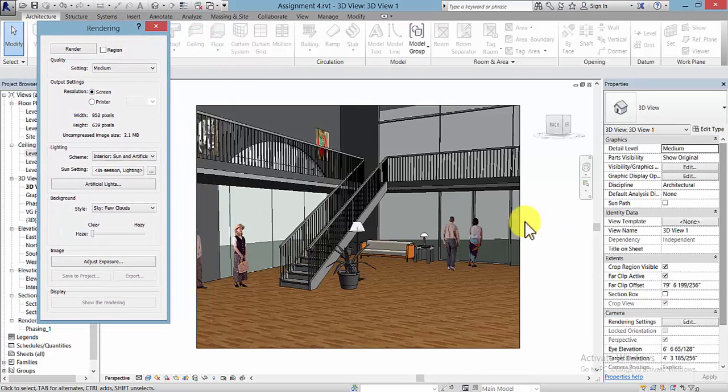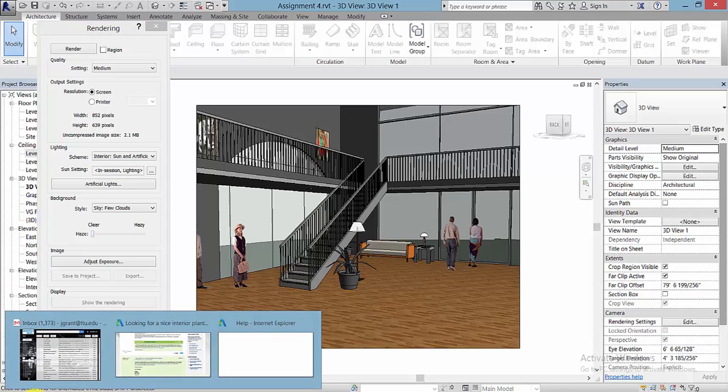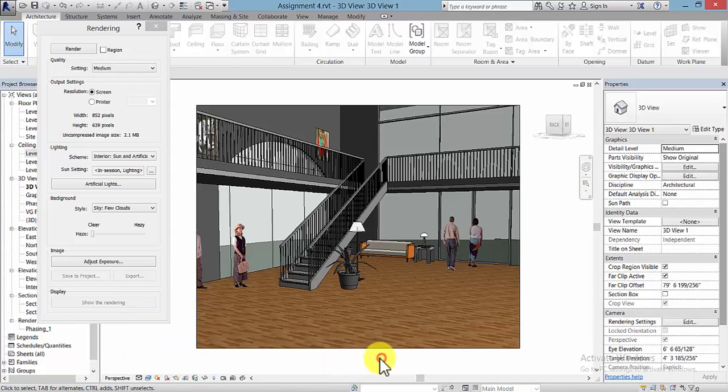What I'd like to do that's a little different is we can establish an image that will be in the background. So if you find maybe woods that you'd like to display, you can go online and find an image that will be the background, what you'll see through these windows.